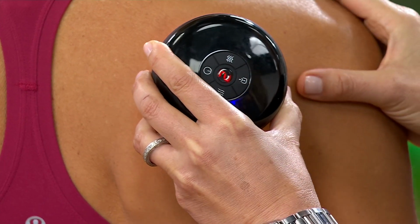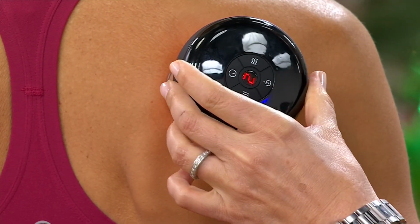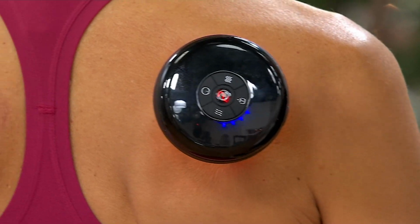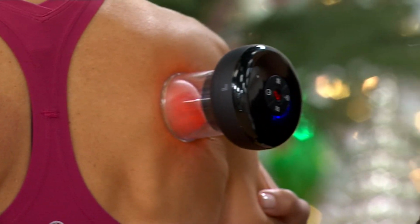There by the shoulder blades. So all you do is you press it and hold it on your skin. As soon as it starts to suction, you can let it go. Okay, so I'm going to have you turn this way, Kim, so we can see what's actually happening.